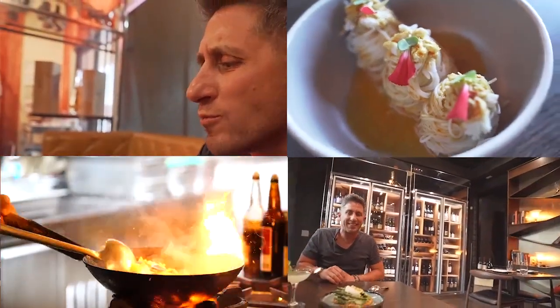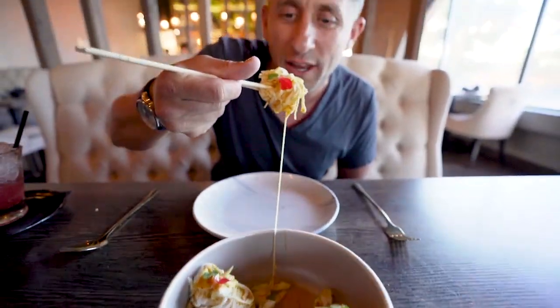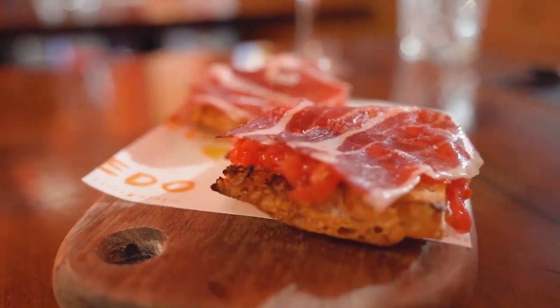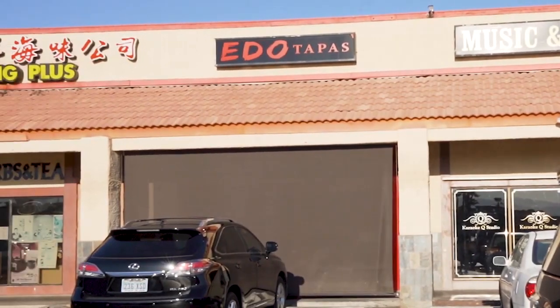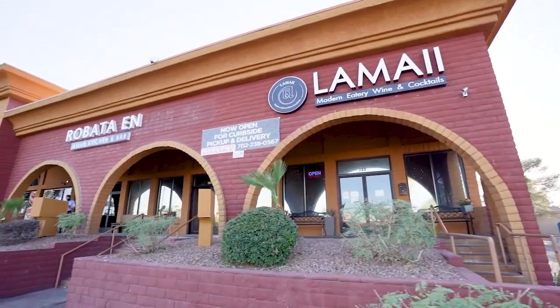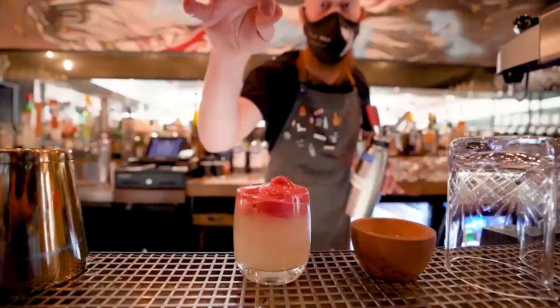This is such great value. I can't even imagine the price point. To be honest with you, add the drinks on top of it, there's no better deal in Vegas. Three restaurants, you get to taste everything within that type of cuisine. Totally different cuisines. Today, you saw it, I went tapas all the way out to España. Then I had Thai food. Yes, next to a Macy's home furniture store. Bet you would have never gone there and then came to one of the most eclectic restaurants here in Las Vegas.